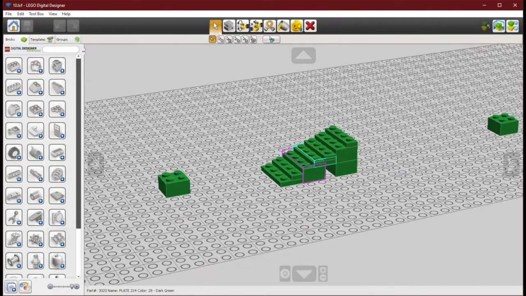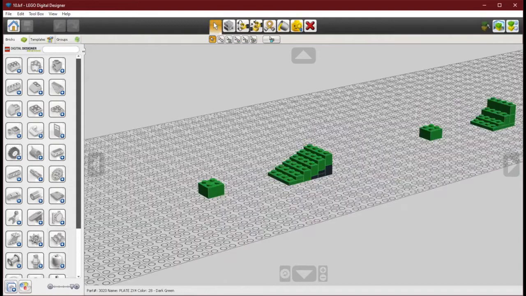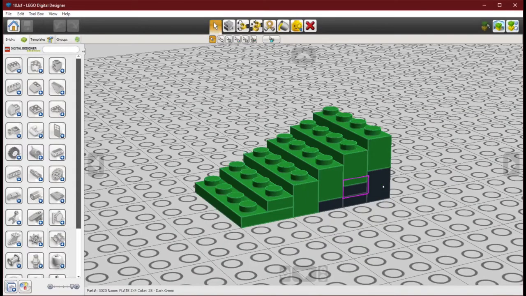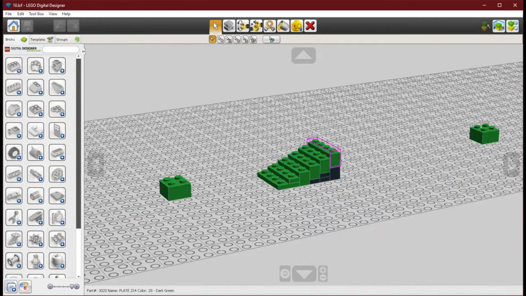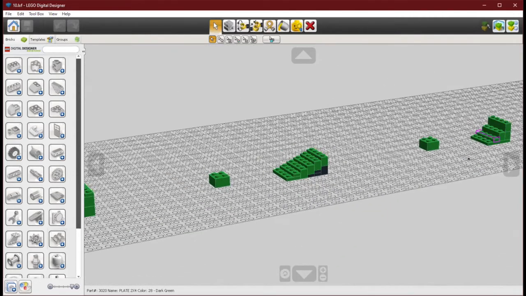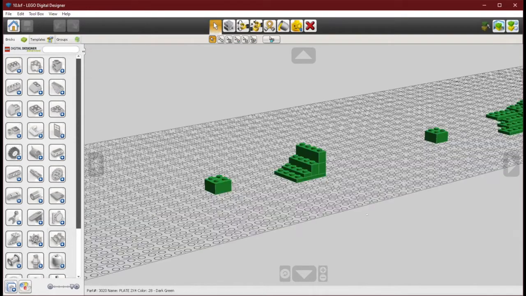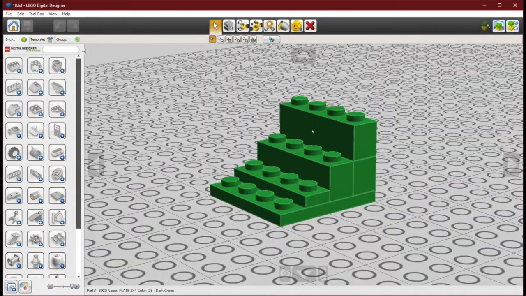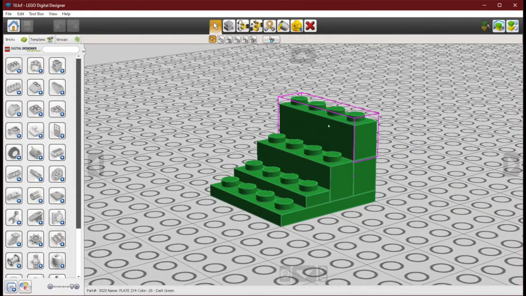Another alternative is to actually make your gradient out of any color you have and then just cover it in the color you want it to be. When building a gradient, big steps are not always the best. It gives that flat tile-like surface which doesn't look quite textured.